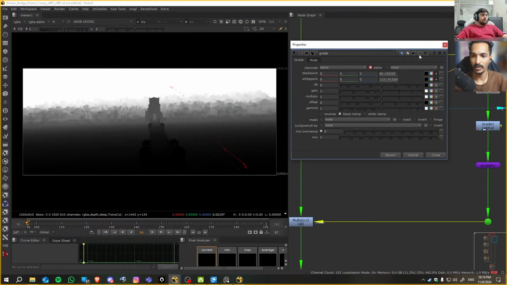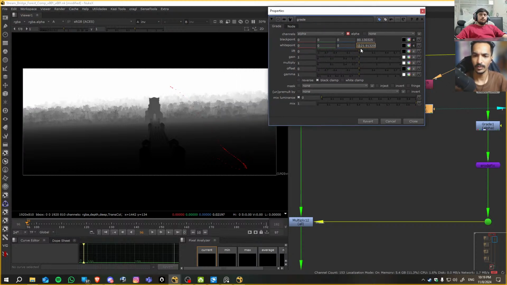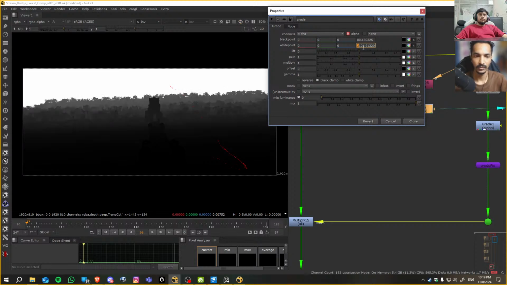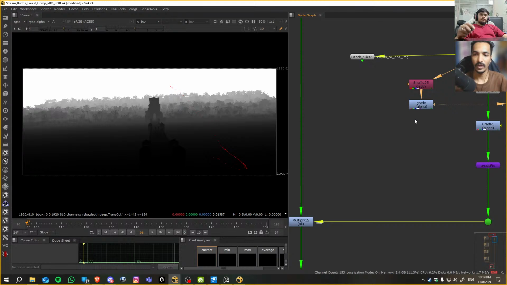So I'm turning this on, and I want to select the furthest point. So what I'm going to do, I'm just clicking here and I'm just arrowing. Now I can cover the entire range. So I think, yeah, this route, I think I can go like this. So see, I think this one is fine, right? Yes, this. So now we have this map. So we created it using the shuffle and grade node.